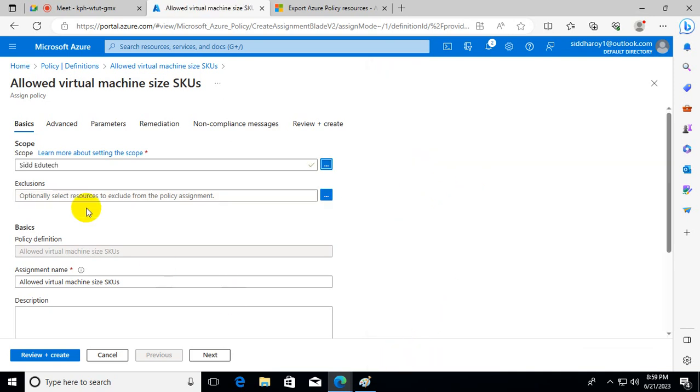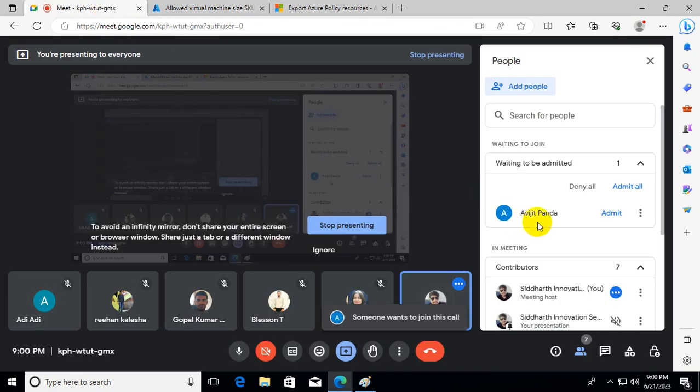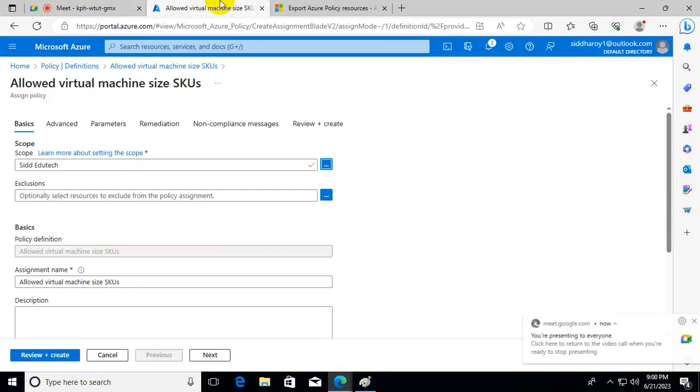Yes. Next is exclusion. See, I am specifying that whenever you are going to create any virtual machine, the SKU should be standard version 3. If you do not use these SKUs, you cannot validate this virtual machine.